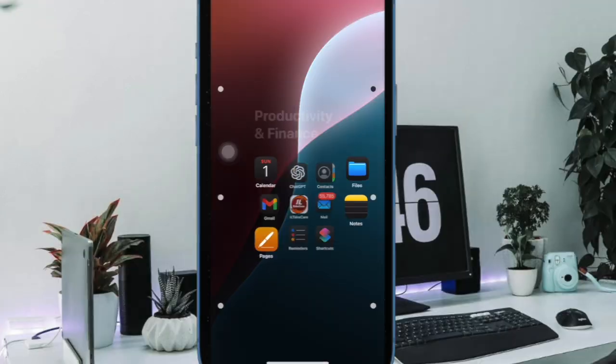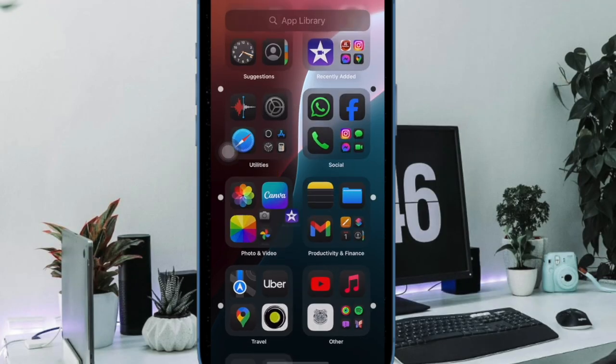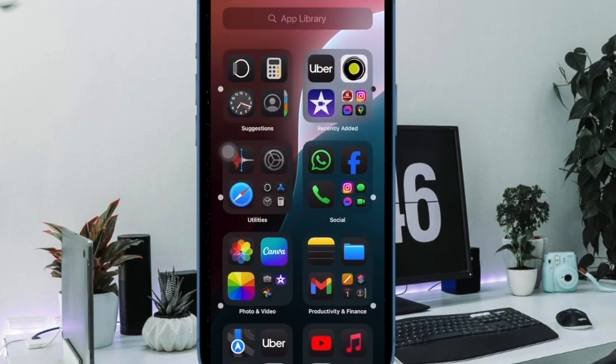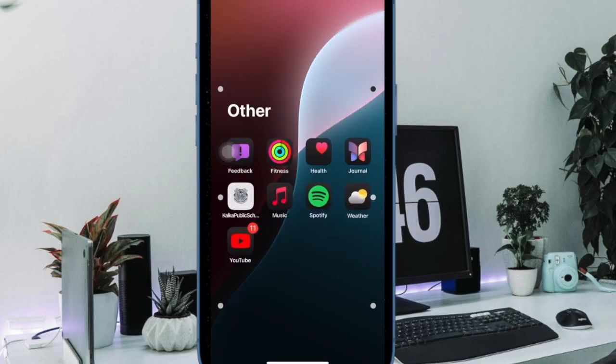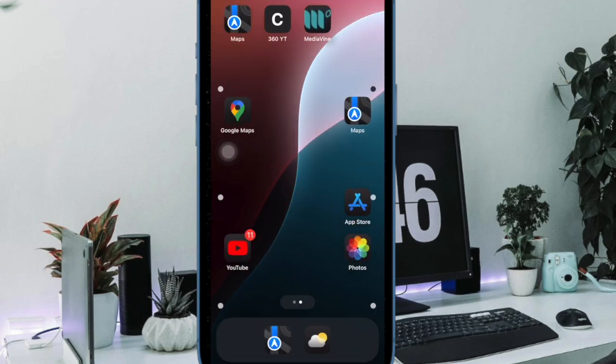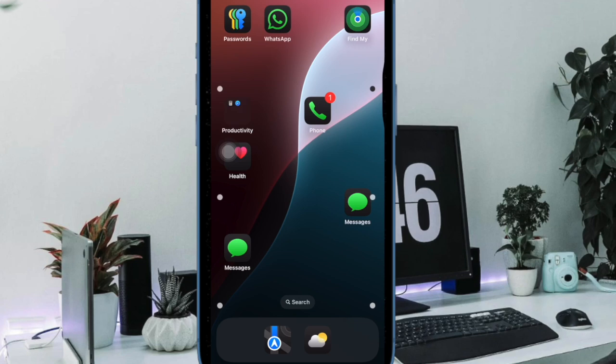It's worth pointing out that if you have selected more than one feature, triple clicking the side button will first bring up the accessibility shortcut menu. After that, you'll have to choose the vehicle motion cues for activation. So make sure to keep this important thing in your mind. And that's pretty much it.